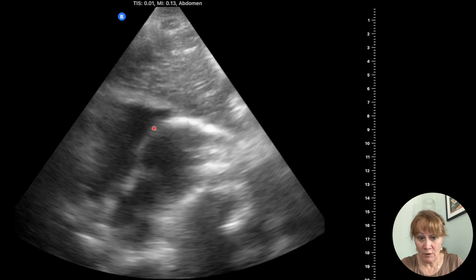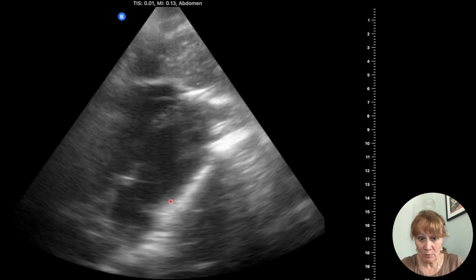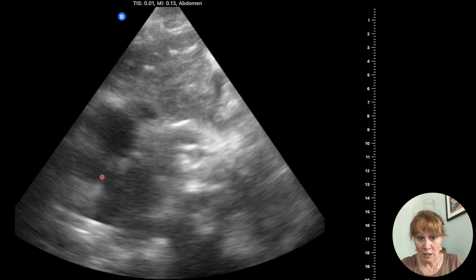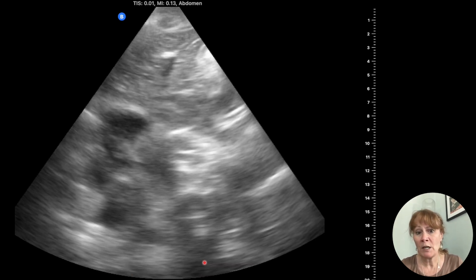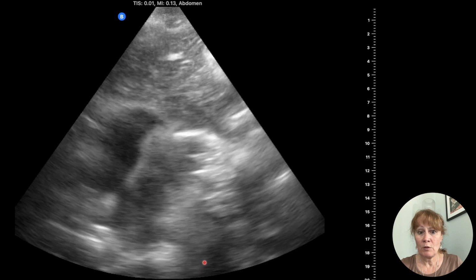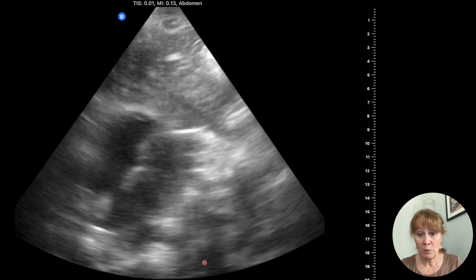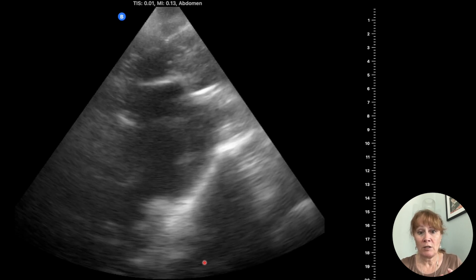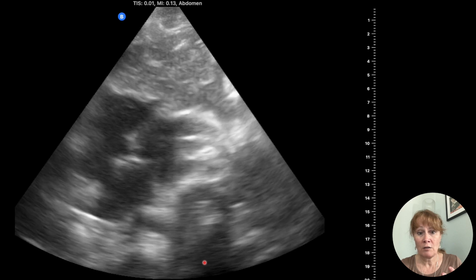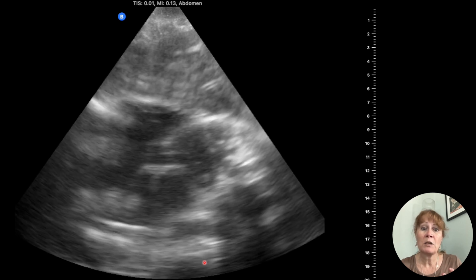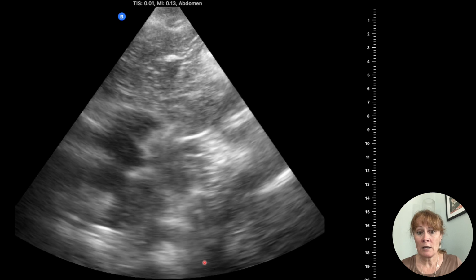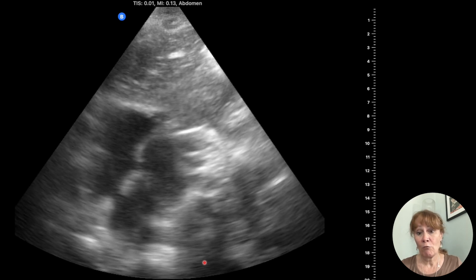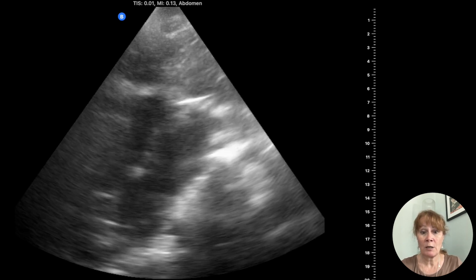You can see that right ventricle really well, the interventricular septum, shoe print, and the right atrium, and the interatrial septum, and the pericardium. So you would be able to determine whether or not there was a pericardial effusion or tamponade. You would be able to tell if it was a cardiac arrest, a megacode that you were running. You would be able to tell whether or not in this view there was organized cardiac activity during the pulse check. So really nice job, and nice job using that maneuver.